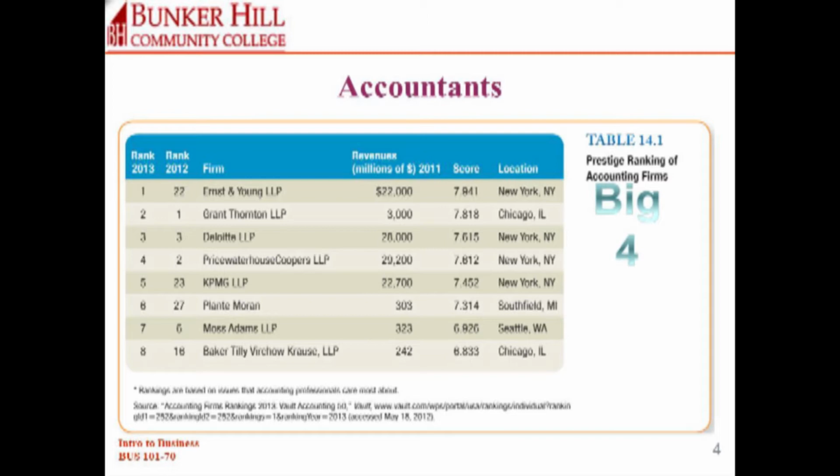And you can see that they were ranked number 1 in the most recent year on this, which was about 7 years ago. But they made $22 billion in terms of revenues. That's not profit, that's revenue. They probably had a reasonably good profit if they operated efficiently. They're located in New York. Grant Thornton has been a couple of years at the top on this list. They're a relatively small firm in comparison to Ernst & Young. They're in Chicago, and if you look at where they're all from, New York, Michigan, Seattle, Chicago. Those are the top 8, at least on this list.